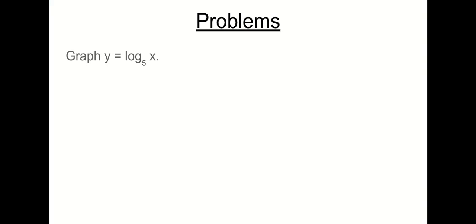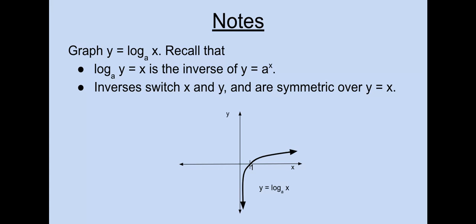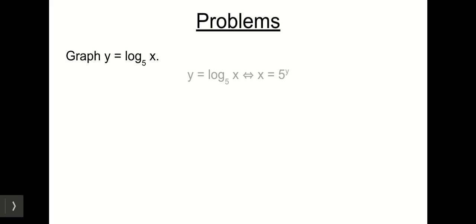All right, so let's try this. Let's graph y equals log base 5 of x. So we already know the shape. It's going to look like this. It's going to hug the negative y-axis, go through 1, 0, and then kind of follow out to the positive x-axis. But let's do it with some points. Let's show that if we did a table, we could just plot these points. Remember, y equals log base 5 of x is true if and only if x equals 5 to the y. So let's do a table.